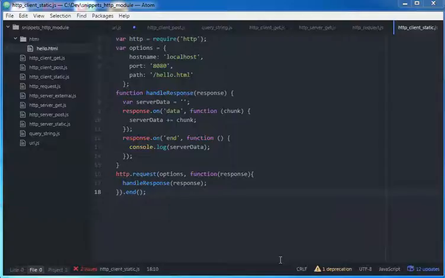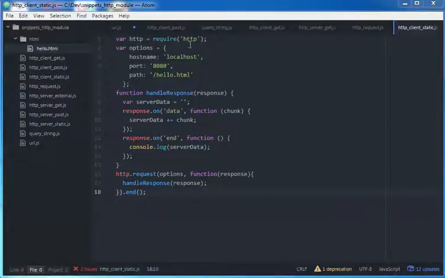And what do we need to do in our request handler? We're serving a static file, so that means we need to open the file, right? And then send the file or write the file contents to the response. So which module are we going to use to read our file? If you said FS module, you are a very astute student. All right, so let's take a look at the basic implementation of this.